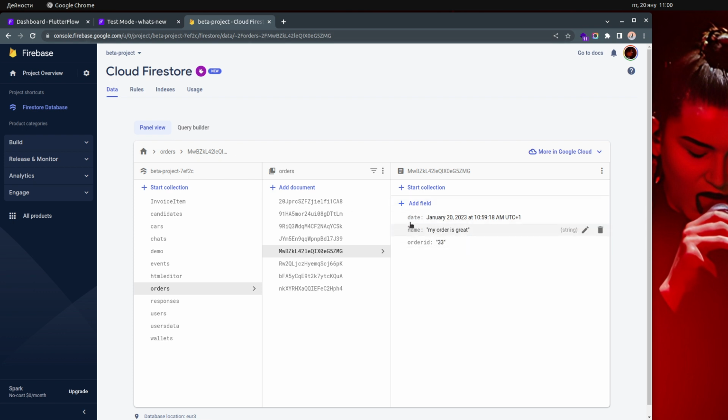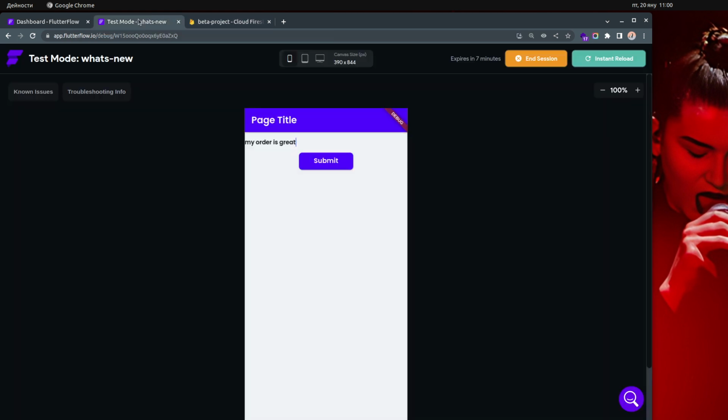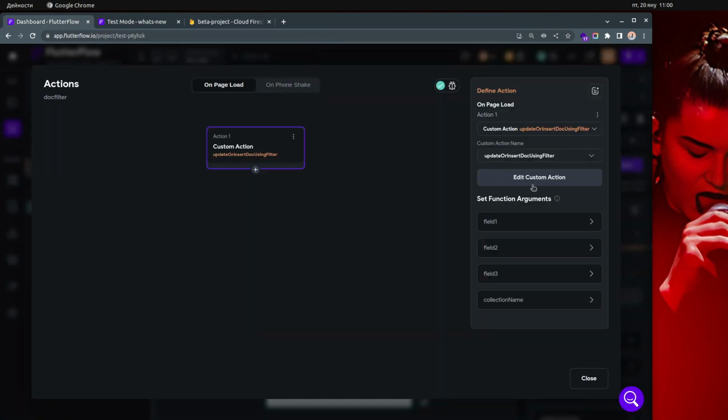The order of the fields doesn't matter. It only matters the order of the fields inside the custom code or the custom action, and I will show you at the end how you can set up the actual code. But let me just show you how you can set up everything before setting up the code.